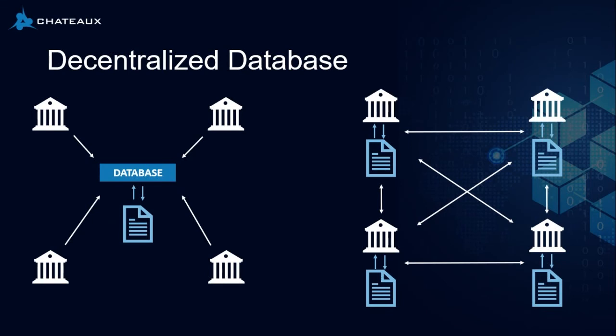Another term that is really important with blockchain is distributed ledger. So if we look at these two graphs, on the left we see a centralized database, and right underneath that you have a ledger. That is where you're tracking information, or your accounts payable, accounts receivable, whatever you're looking to track on that ledger is stored on the database, right? And it's centralized and it's not distributed because it literally sits in that one area. On the right, we see a blockchain platform. So it's decentralized and the ledger is distributed.